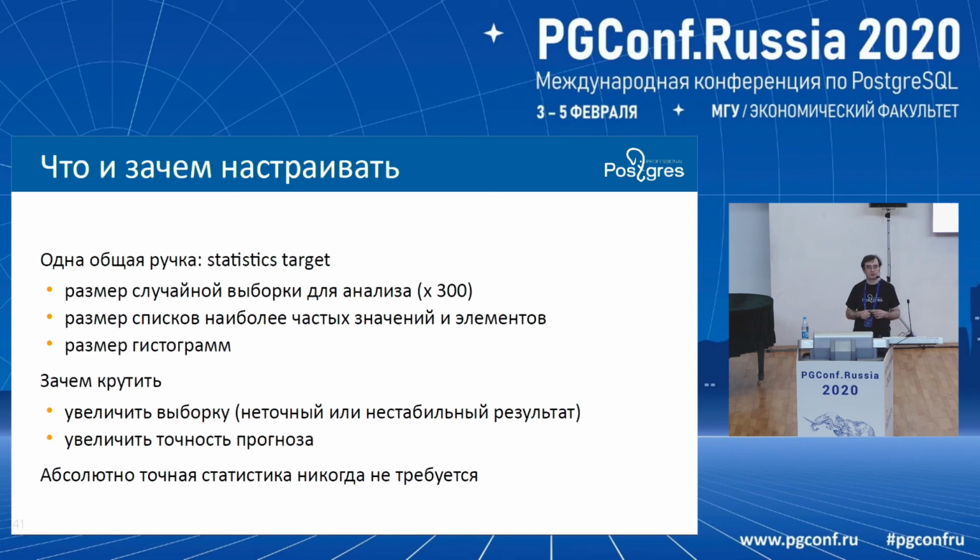Let's say in some column you have 200 unique values, and your statistics target by default is 100, but you want to have exact numbers for all 200 of the entries. Then you just need to increase this number to 200 and you'll get fully accurate entries. But it's very important to note that fully accurate statistics is unnecessary, ever.